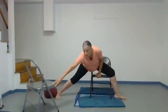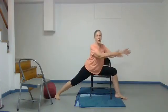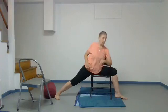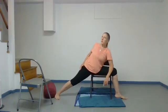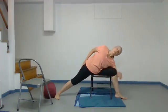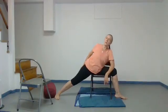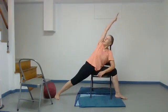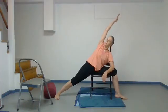Let me get a chair out of it. So you'll notice, if possible, both my feet are turned in the direction that I twisted. Right? So again, elbow to the thigh or the knee, rib cage opening toward the ceiling. Some of you may feel like, oh, I just want to lie right down and put my hand on the floor. Yes, that is fair game if you want to go there. Arm alongside the ear if you can. And if you want to look up toward the ceiling, sure, go for it.